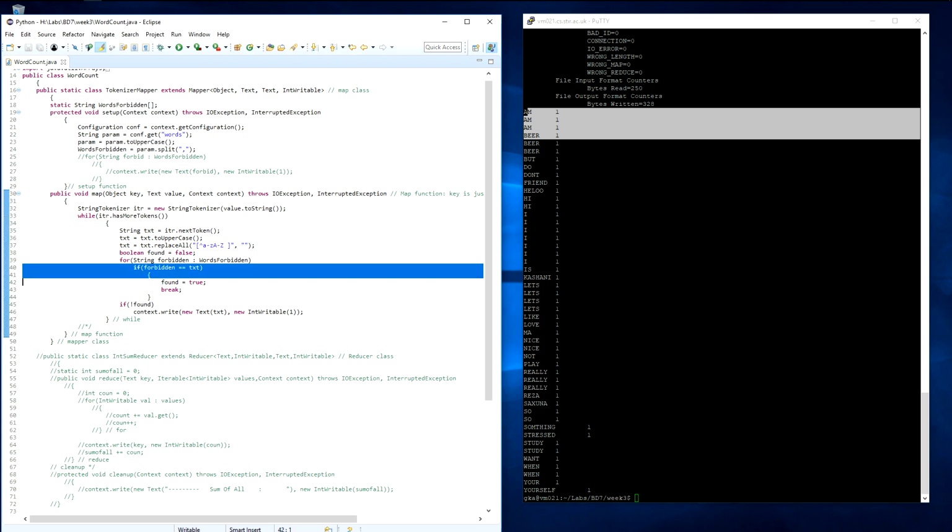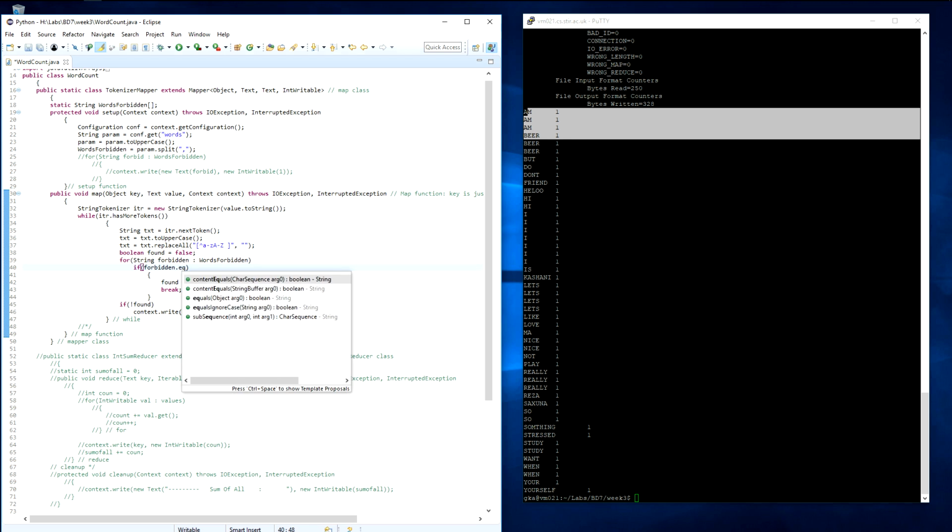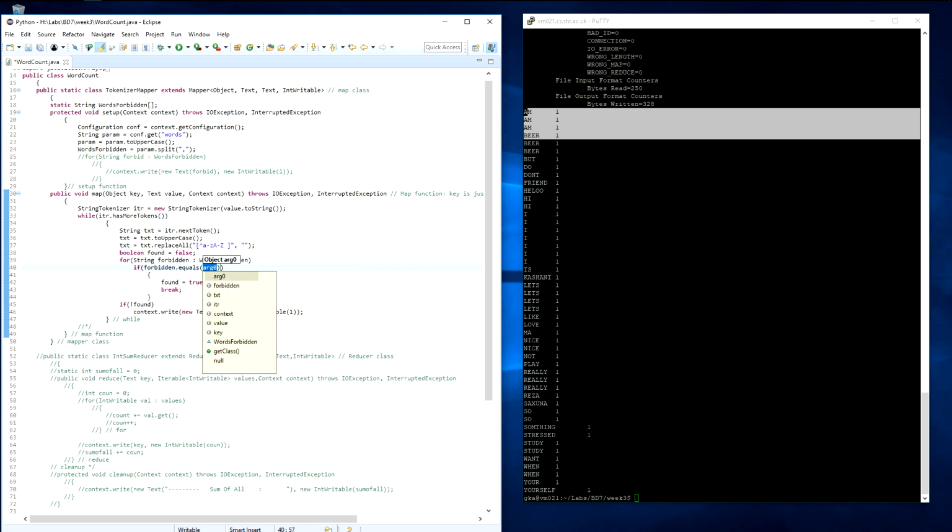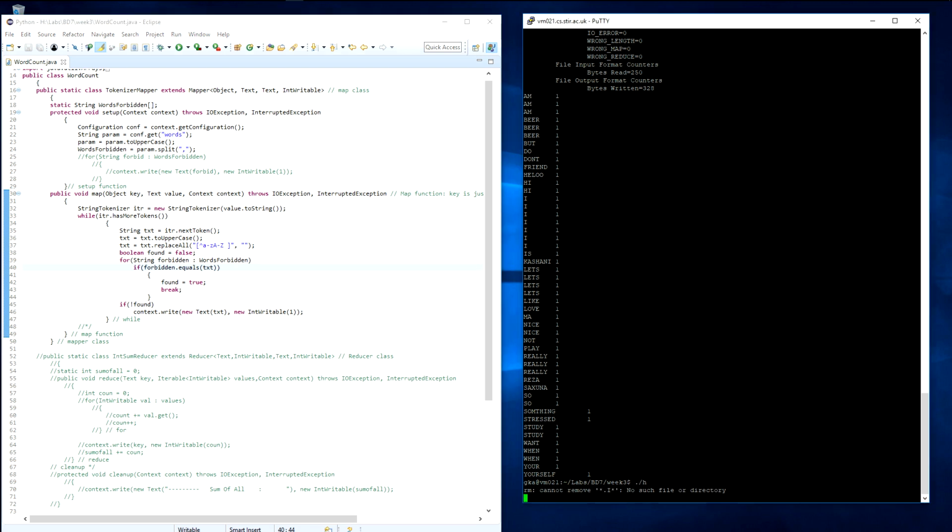Okay, because unfortunately, in Python you can compare two strings with the equal operator, but here I don't know why Java doesn't have it. That's why Python is very easy to write programs in. Here I have to use the function. You see, I'm using the function equals of the string, and I run the program again.